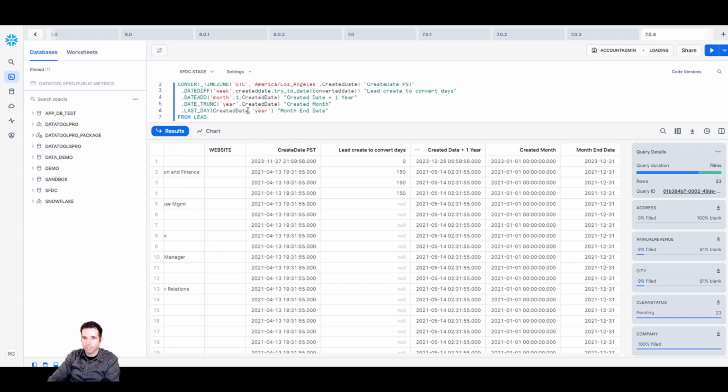So very powerful if you're doing month-end reporting, but you don't want to have to try to figure out what the last day of the month is for things like February and leap year. So very powerful function, not only for displaying reports, but also for evaluating end of month dates.